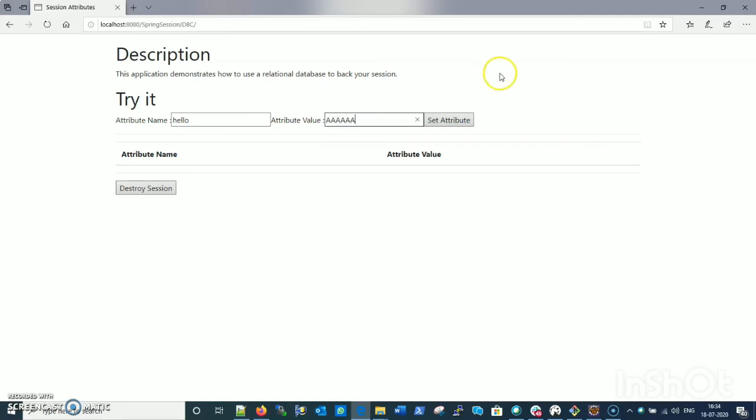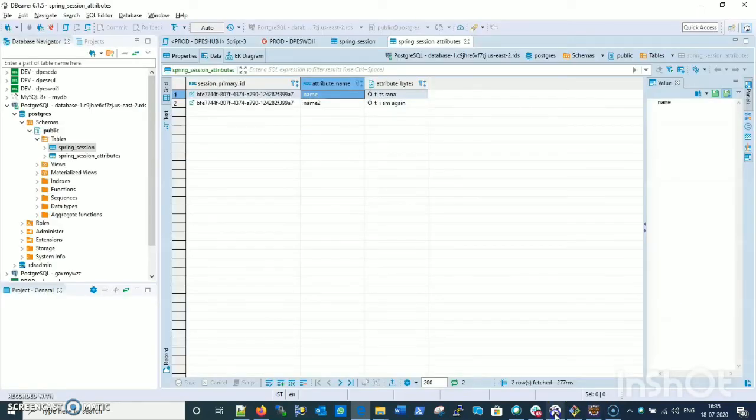Let me give some arbitrary attribute value, and now I am saving this. Okay, so this value has been saved, and let's see in the database.